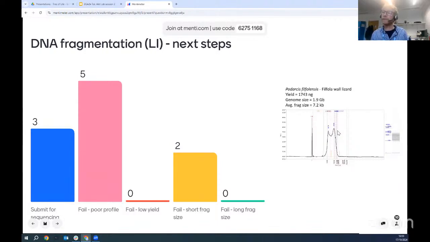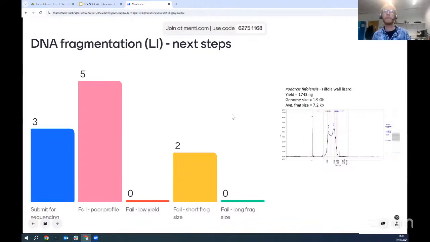Something I haven't mentioned is that post DNA fragmentation, our scientific operations team does something during the library prep phase called a modified spry. It's another spry step that they will add to a sample if we request it, that will get rid of anything below the 10 kilobase, well, 8 to 9 kilobase mark. So this little second peak, if we request it, can be removed. I select it out during the library prep phase, and we'll be left with the higher peak sitting at 9 kb.